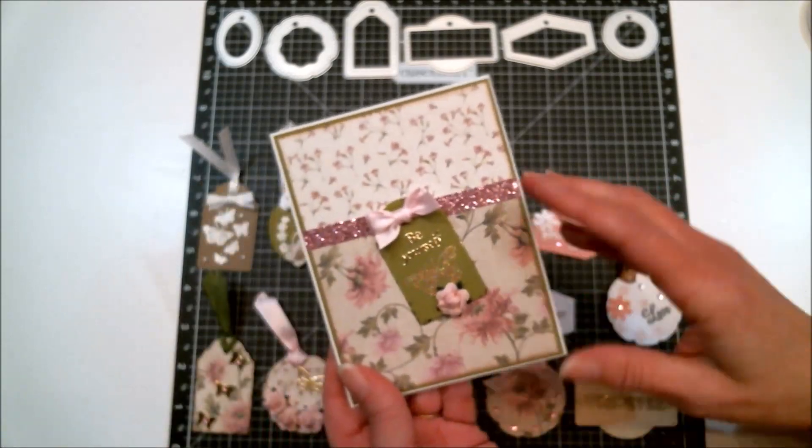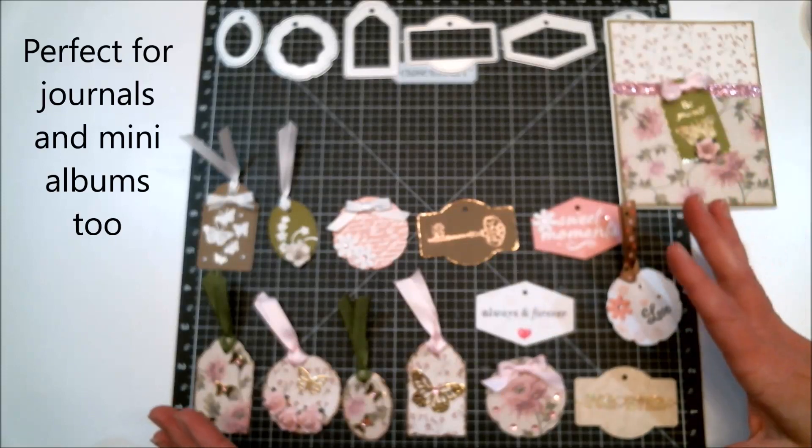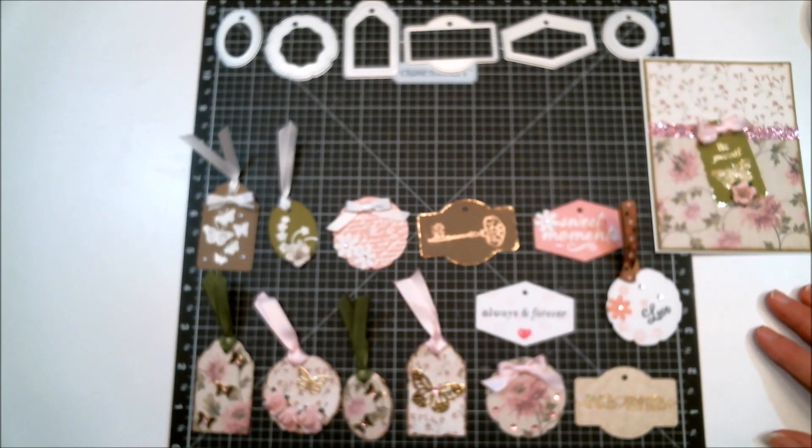That is the card that I made, and I just love these tags. You can use them on cards, or anywhere you would use a tag, or to decorate anything — they're fabulous. Thanks for letting me share this with you, and thank you all for watching today. If you click down where it says 'show more,' that'll drop down and you'll find links to the products I used today, a link to In Love Arts, and a coupon code for 15% off your order there. Happy crafting, everyone — bye bye!